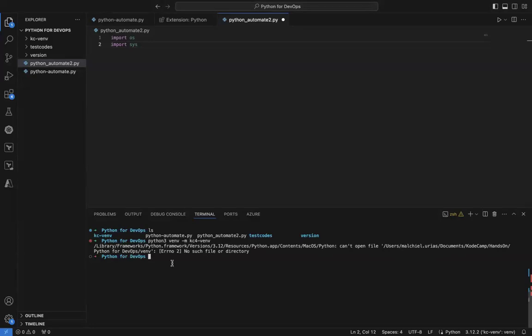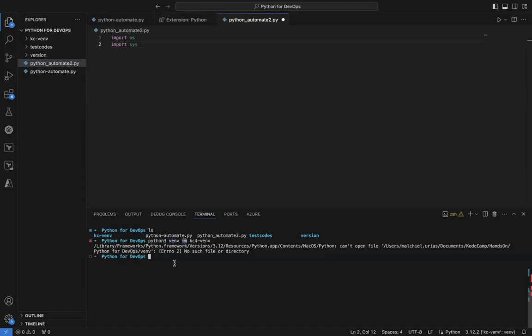Okay. So it's saying there's no such file or directory called venv. I was meant to put -m before the venv, so that it knows it's a module.